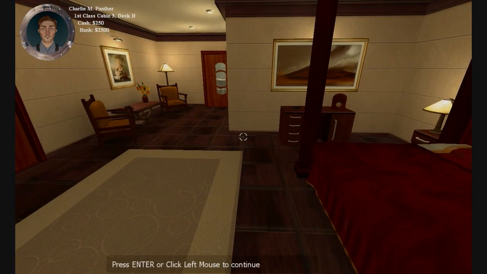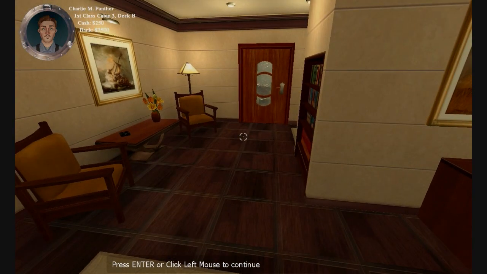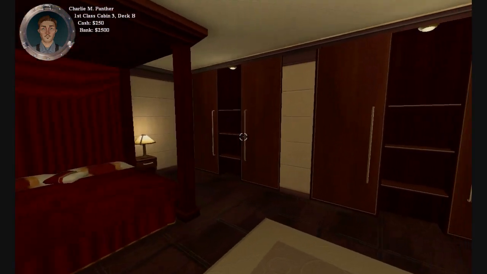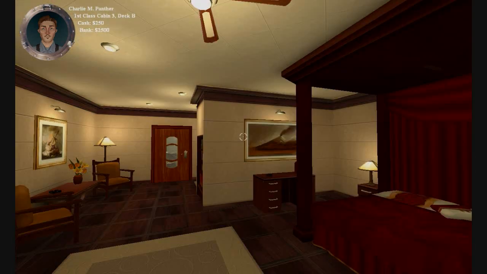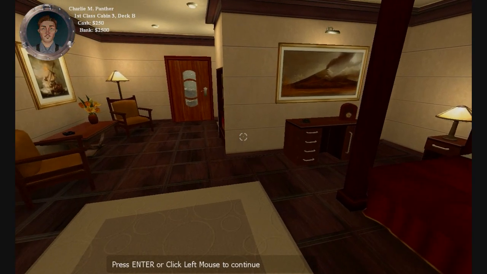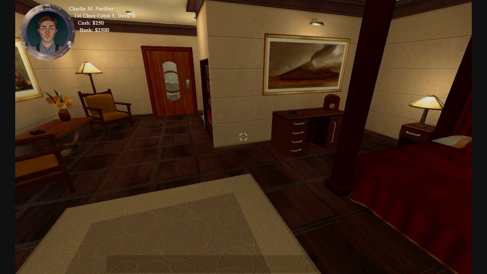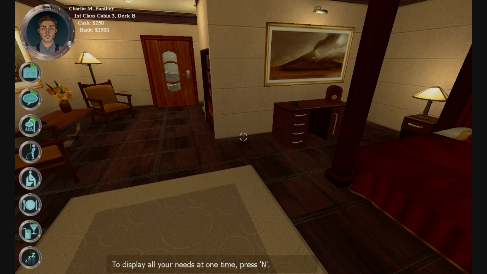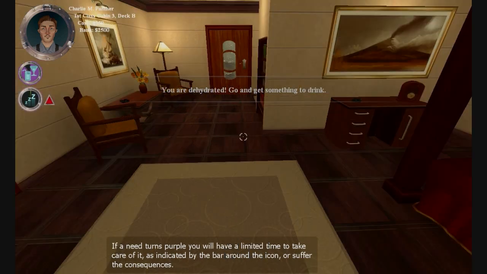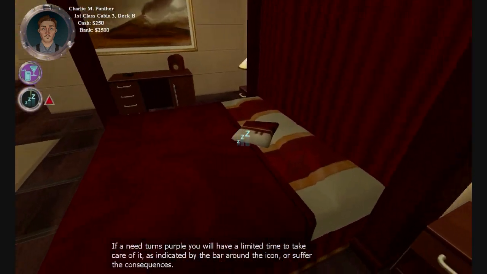I'm going to have to put this into windowed view. Oh, good lord. Okay. I don't know what the need says over there because, and I'm not sure if this is going to show up on Fraps or anything, but on my screen there's some kind of graphic error and it's cutting off the left side of the screen, so I can't actually see what's going on. To display all your needs at one time. If a need turns purple, you will have a limited time to take care of it, as indicated by the bar around the icon, or suffer the consequences.